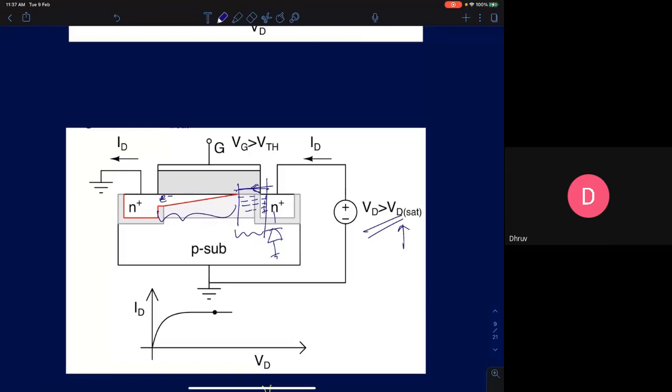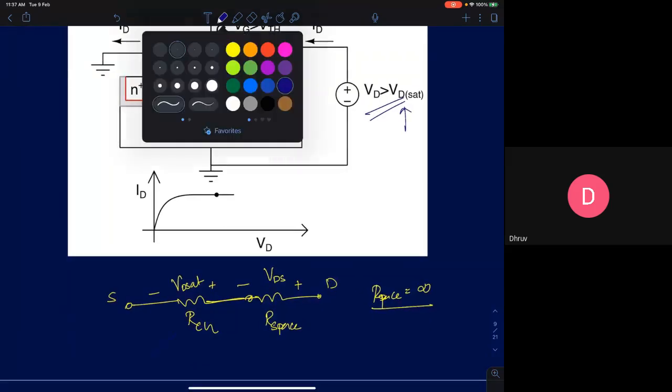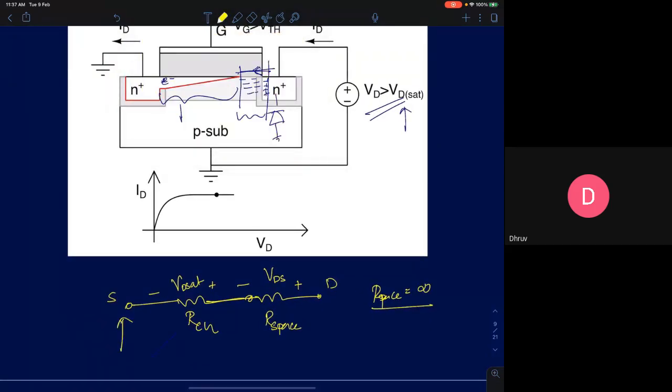Okay. So this region, now I'll model this region as two resistors. So this is the channel. I have written here as from source end to drain end. I'm modeling it as, on one side you have a conducting channel, which is where electron is going to move, and when the electron comes here, it will be swept across this region. And here you have space charge region. So I've modeled them as two resistors in series.